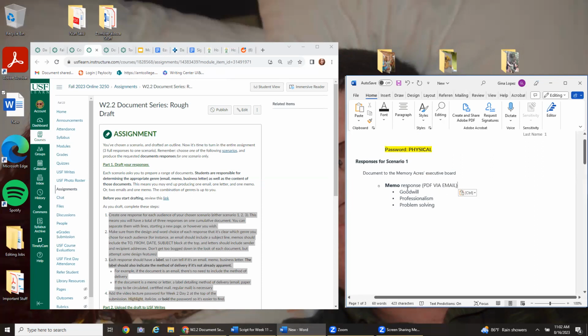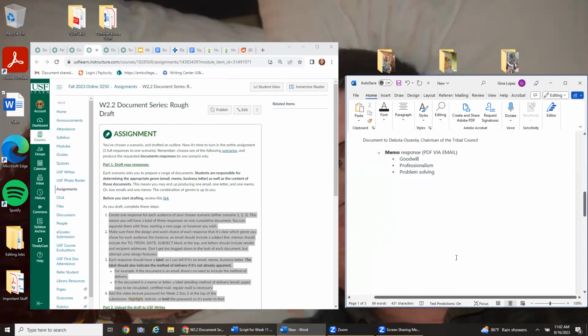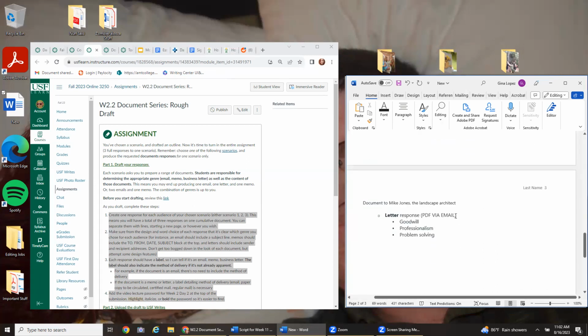If it's an email, you don't need to tell me how you're getting that to your audience because it's implied. It's an email. However, with a memo or a letter, there are other options like printout and circulating at a meeting. I've seen some people do that. For a letter, there's other options besides PDF via email.